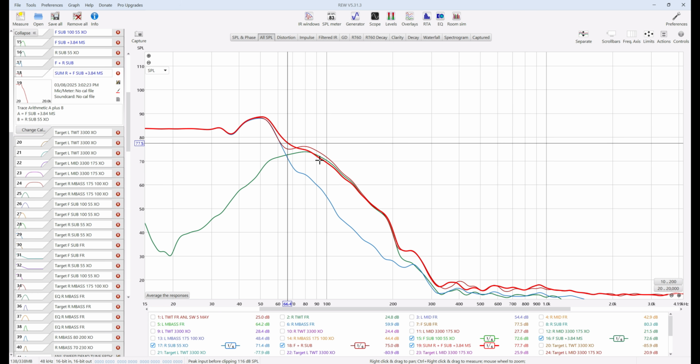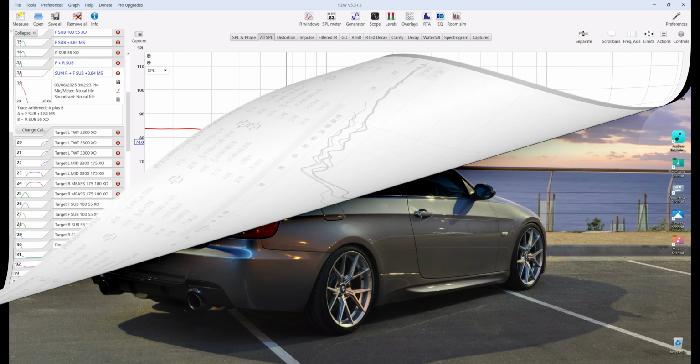Now it's got worse here, because what we did was we opened up the phase around that 80 to 90 mark, and as I said before, you can sort of tweak around to get the best balance that you like. But just to keep things nice and simple, I've maxed out the summation at the crossover point. And so that's how you go about time aligning your sub using the phase and impulse method.